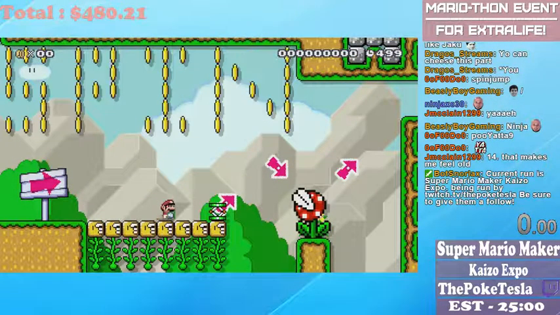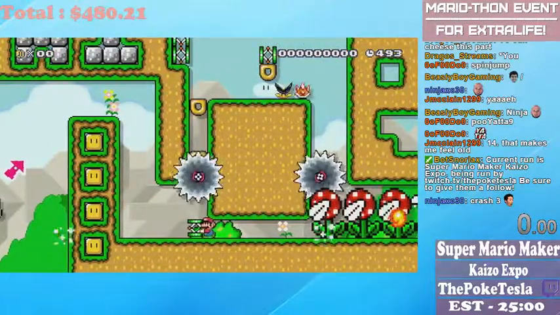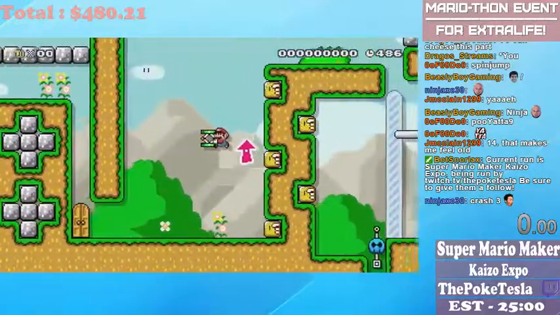So, right here, spin jump. You can't normally do that. Now it teaches you to look up and throw the shell to do cool stuff like that and get rid of all that, cause a chain reaction. Just jump up here, and then it tells you, alright, so now I have to do the trick.